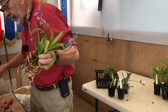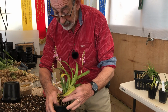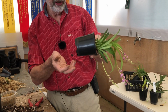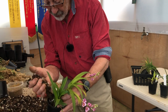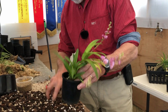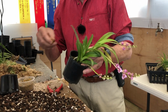So that can go into a 4-inch pot like that, pretty much the one it came out of, I guess. I reuse pots back on a plant that's come straight out of it. If the pot's in good condition, you might as well reuse it. It was in there before, so it's not going to inherit anything nasty from some other plant. Okay, a little bit of bark. The bark I put in the bottom is to stop the fertiliser running out of the drainage holes.